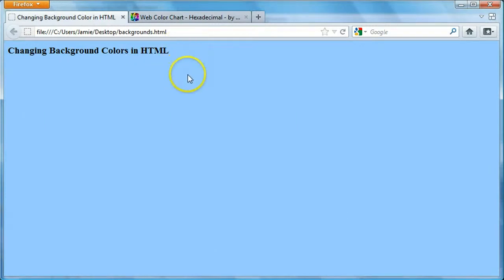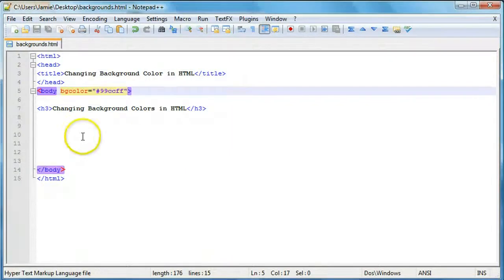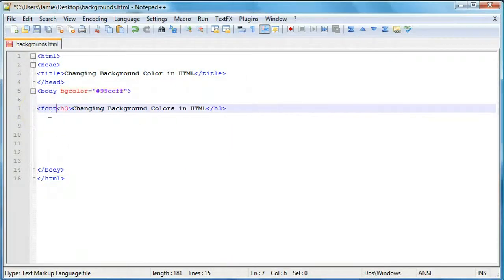One thing that I had when we started the tutorial was the white text, and I think the white text looks a little better and blends in a little nicer with the blue background. So we'll come over here and change the color. If you remember from our font tutorial, font color equals, and you can also use hex color codes here.